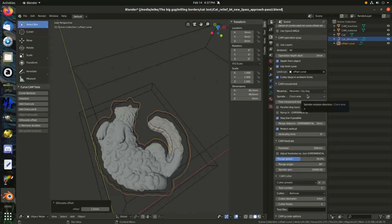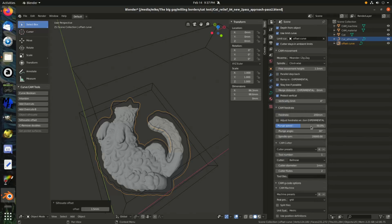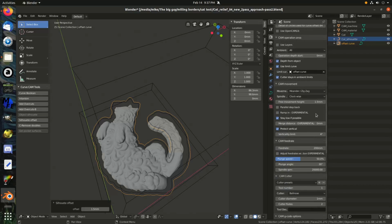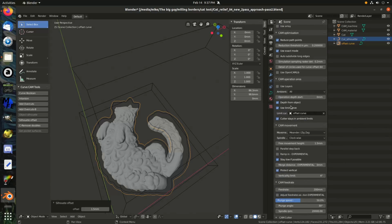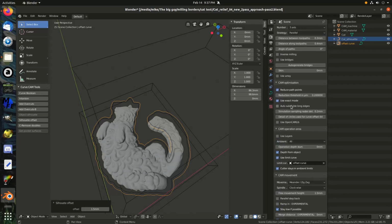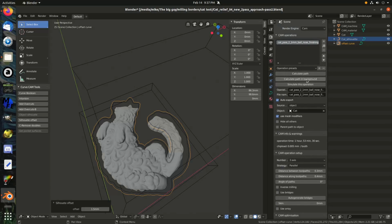And just to explain, I'm using this 1mm ball nose bit, and it's a 200mm per second feed rate. It's using that meander zigzag style, so it's just going to mill back and forth, saving some time. And it's at 0.3mm between tool paths, so it is a pretty fine detail cut. So we'll go ahead and calculate that.